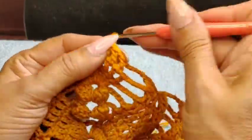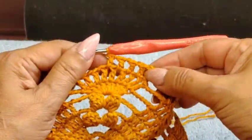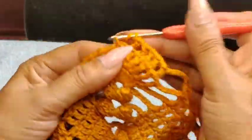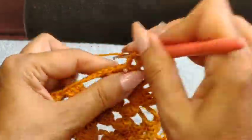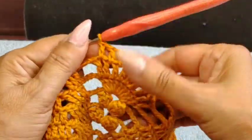So normally in the pineapples we usually do the 3 chain then single loops. On these ones I'm doing double crochet instead of loops. Okay, it's just to be different than the normal double crochet. I mean, different is good, why not?